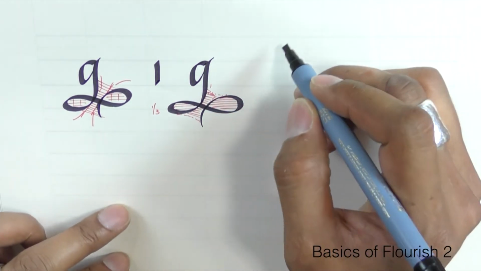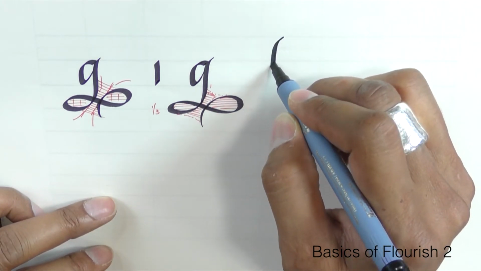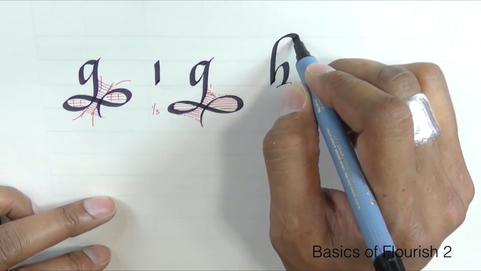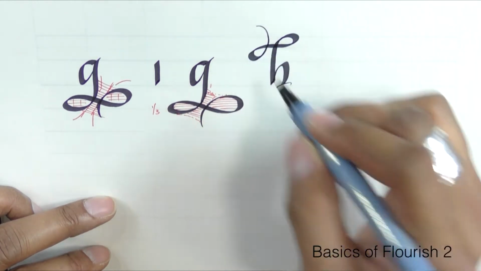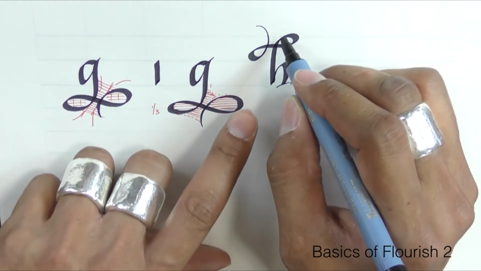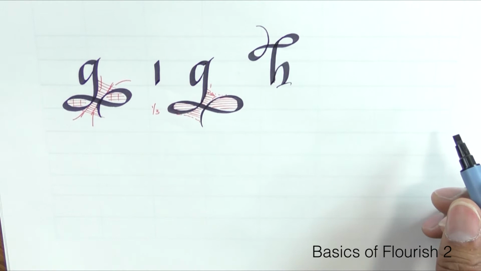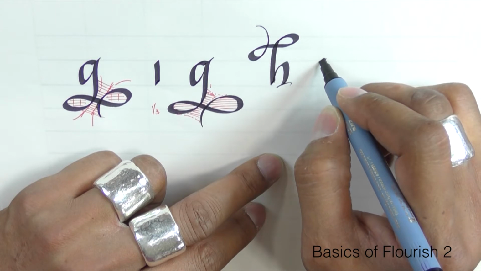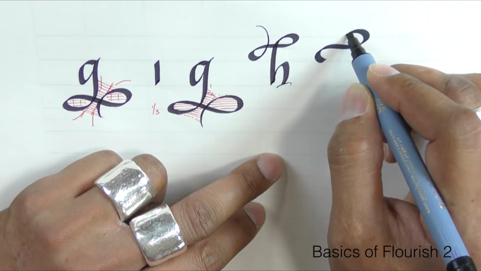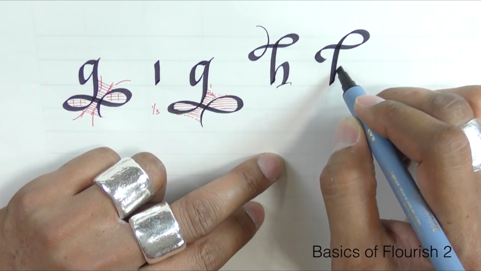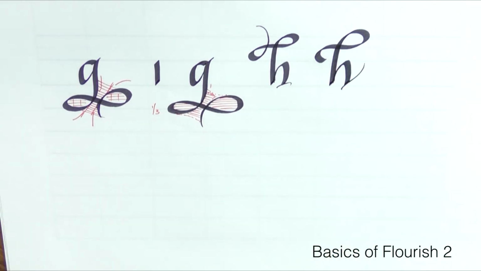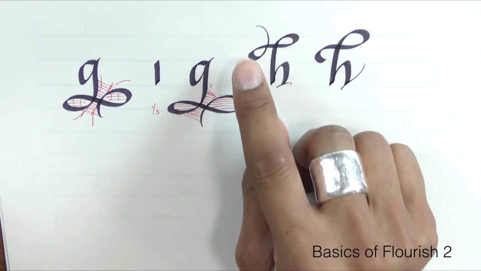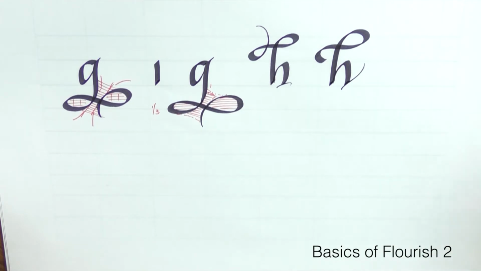Now this shape can quite easily be added to the top of an H. So this is an appendage, so it is appended to the letter. We can actually start with the flourish instead of adding it to the letter. And what we see are two very different things. You can tell that this has been added, whereas you can see that this is one shape.